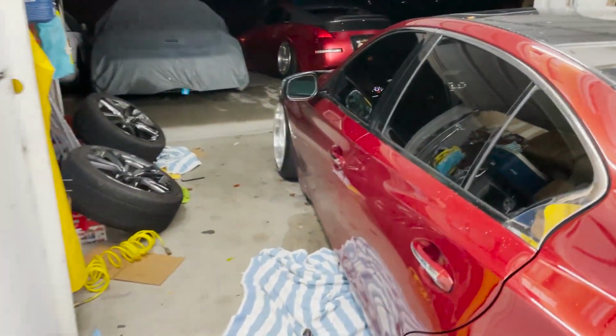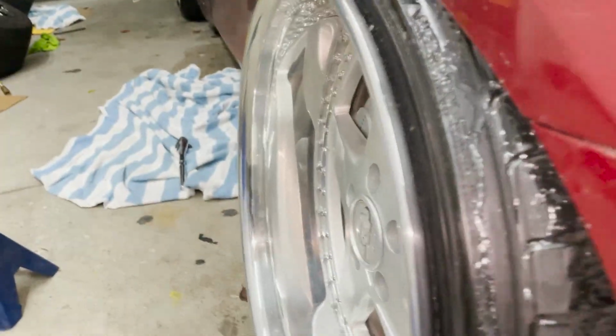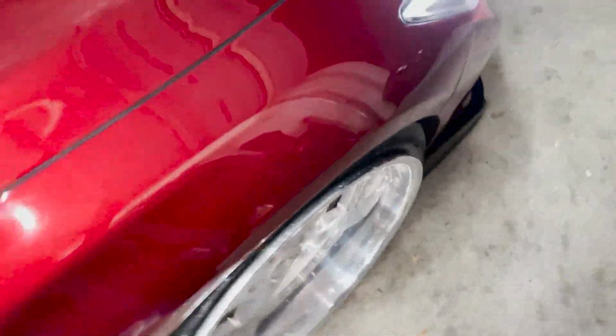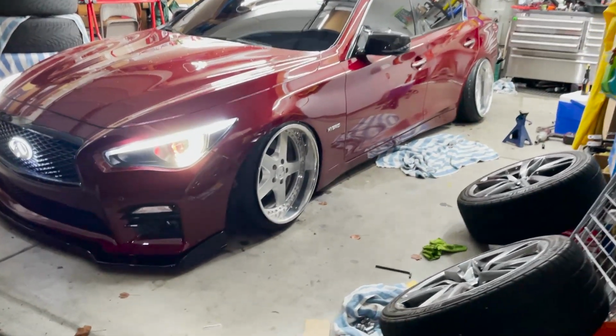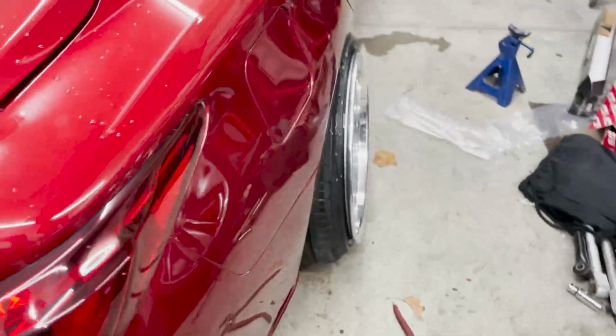All right, after adjusting the camber a little bit, we're still sitting on tire. So we need a little bit more camber to go. This side needs even more. You guys already saw the fronts. You guys know the fronts are okay. They're not fully aired down, but it's almost there. It's almost there, fellas. So I'm gonna go ahead and air it back up, and then add probably another degree of camber, and that should clear. And then maybe add 2, maybe 2.5 on this side.